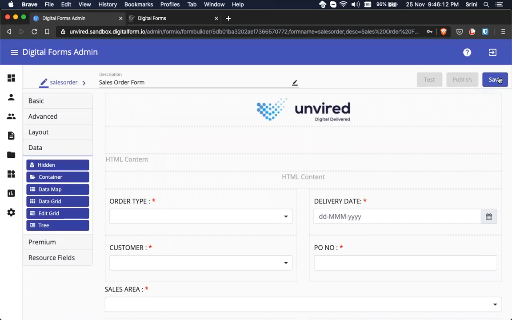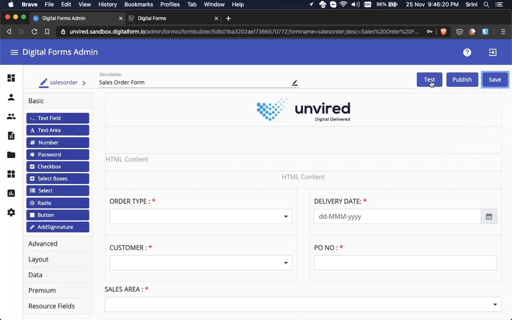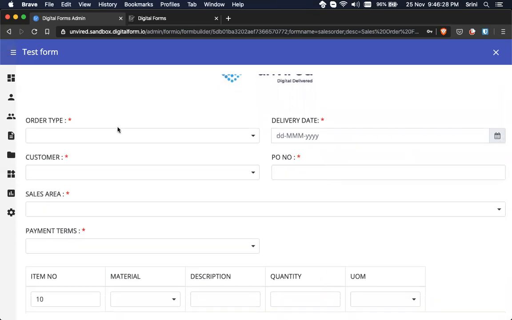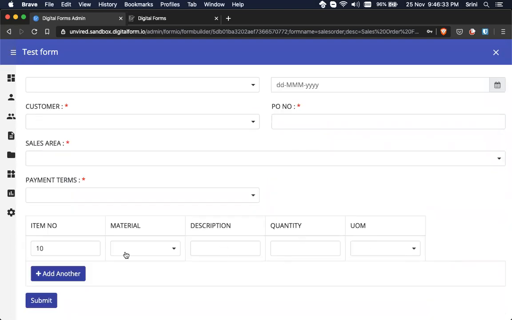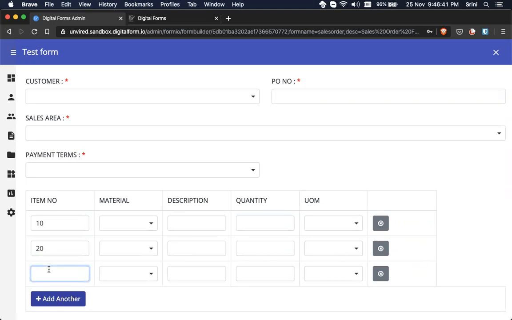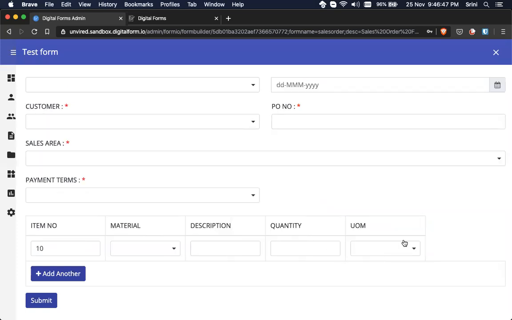So assuming that you have your form in a state where it's something that you want to check, you can go ahead and then hit the test button. And the form is rendered more or less how it would be seen on the device, right? So you have the basic fields in here. And this was the data grid I was mentioning. So you could go ahead and add, for example, as many fields as you require, because these are a variable number of items that you might want to collect, since any sales order is not fixed. But it needs to have at least one item. So that rule takes care of it, that you need to have at least an item.